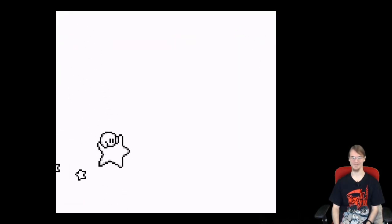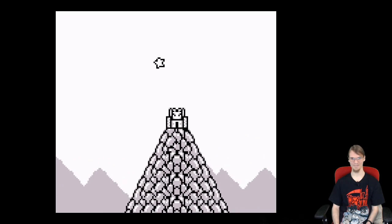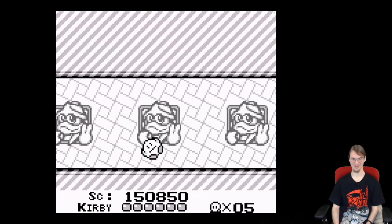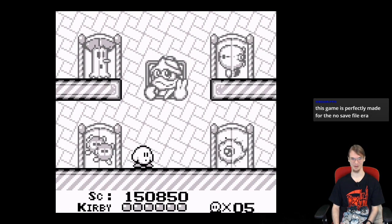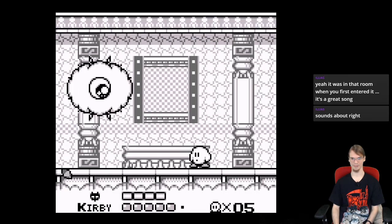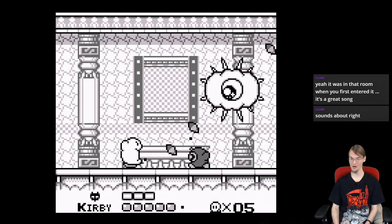I love this cutscene too. Kirby just looks so cool coming in here. Even though he crashes, it's intense. It's like when Travis Touchdown crashes into the first area of No More Heroes. Ooh. Ooh, the moves!